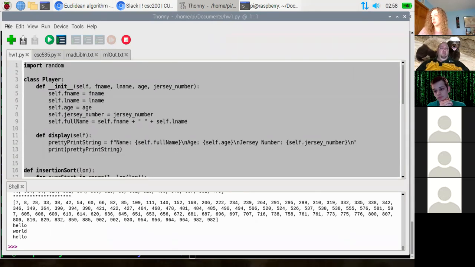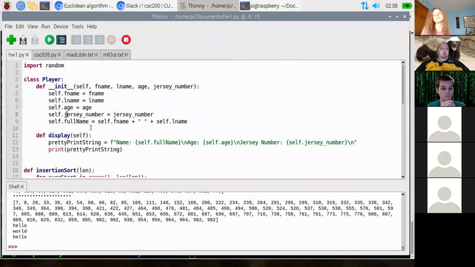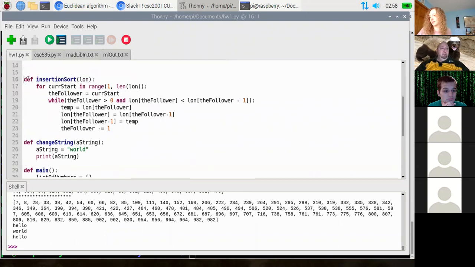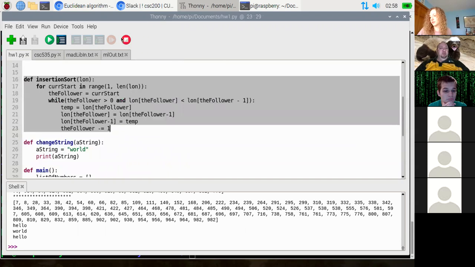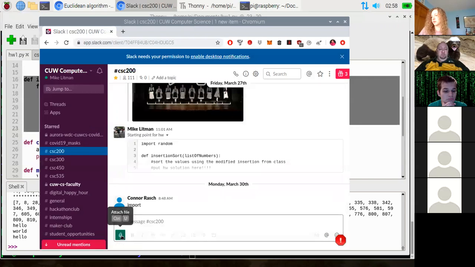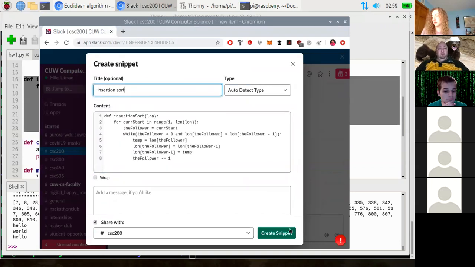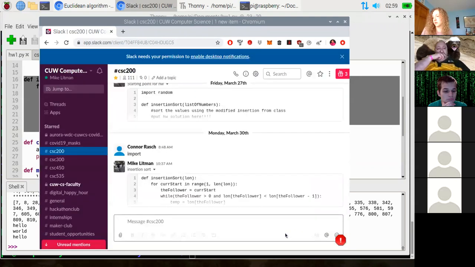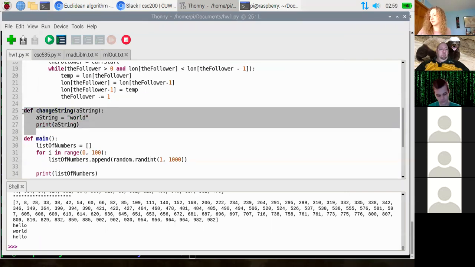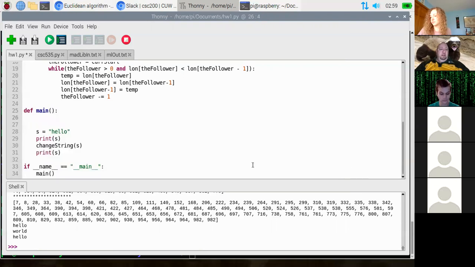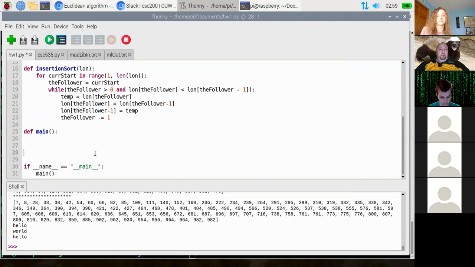All right, so let me give you this code now as, we'll call this our current solution to insertion sort. Actually, I can give you less of this code. If I just give you insertion sort. So I'm going to give you some more stuff. So now I'm going to get rid of change string here. I'm going to get rid of that stuff. I'm going to put some of the stuff we already had in there back in, but we'll just write that again real quick.